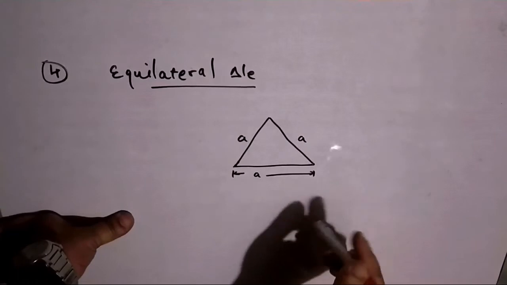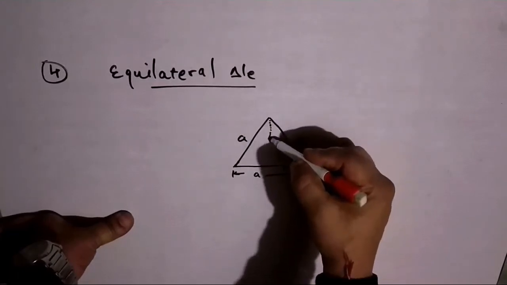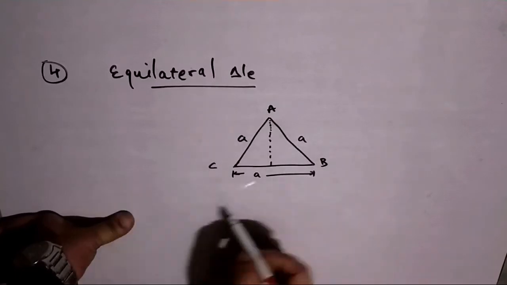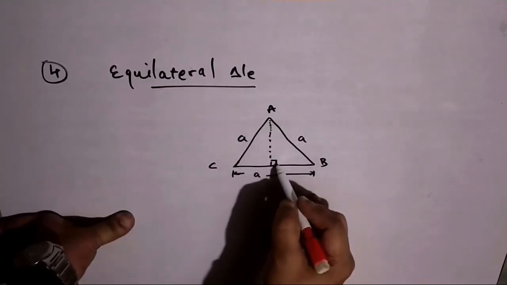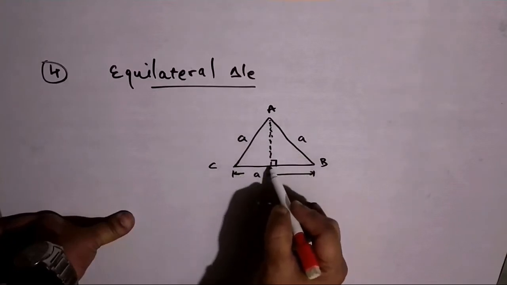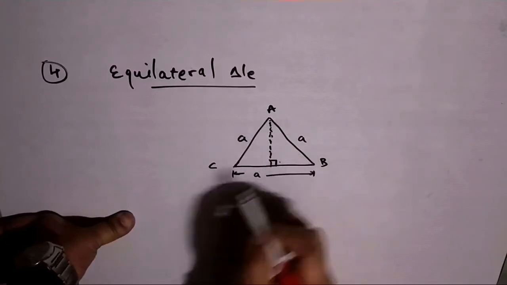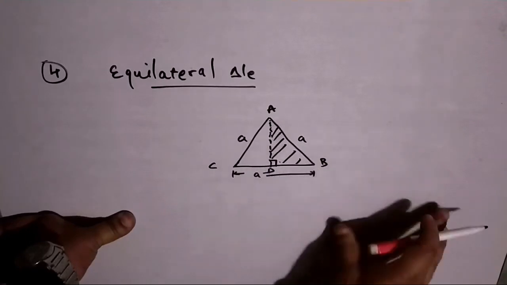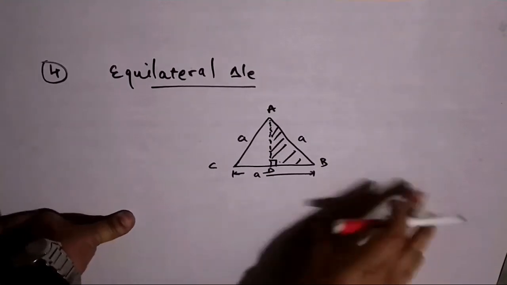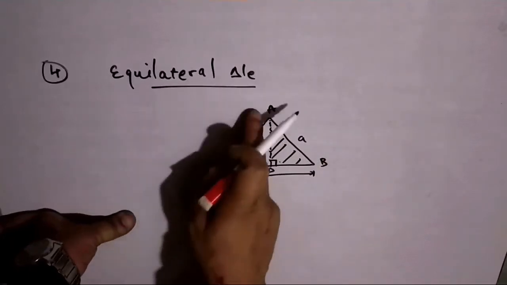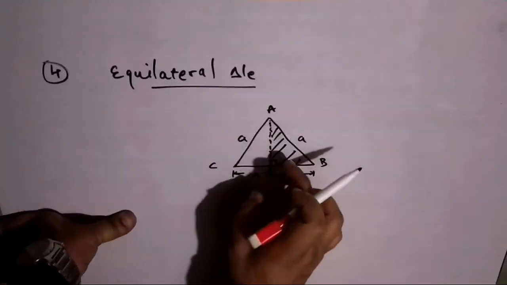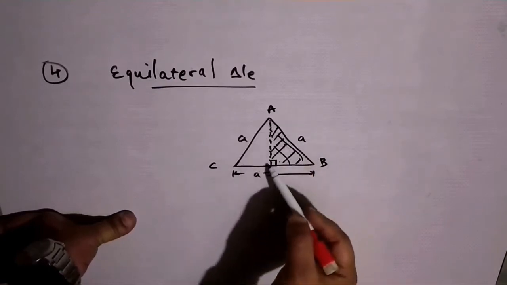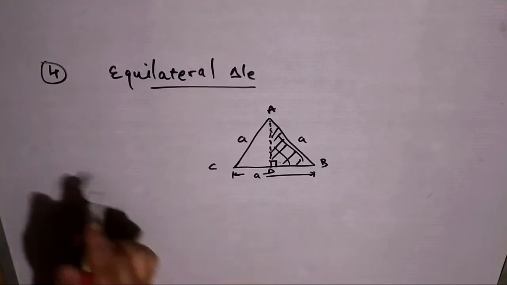So what we will do here is we will just draw a perpendicular from one of the vertices. Suppose this is one of the vertices A, there is B, and that is C. So the angle made by this perpendicular on the opposite side, which is BC, is 90 degrees. So this basically is a right angle triangle. Suppose ABD is a right angle triangle, and this whole equilateral triangle ABC has two right angle triangles, ABD and ADC.